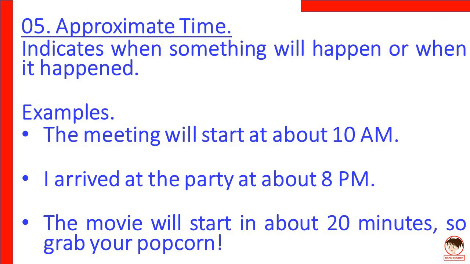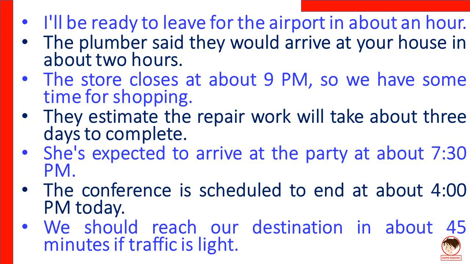Approximate time. Indicates when something will happen or when it happened. Examples. The meeting will start at about 10 a.m. I arrived at the party at about 8 p.m. The movie will start in about 20 minutes, so grab your popcorn. I'll be ready to leave for the airport in about an hour. The plumber said they would arrive at your house in about 2 hours.